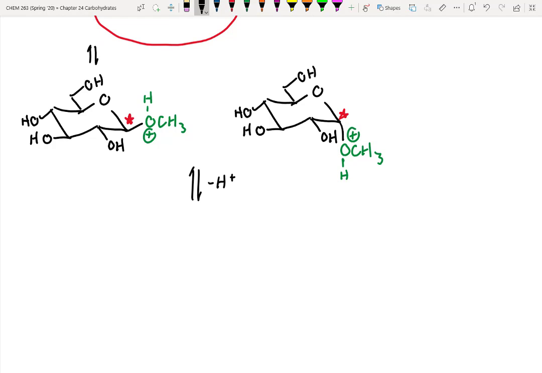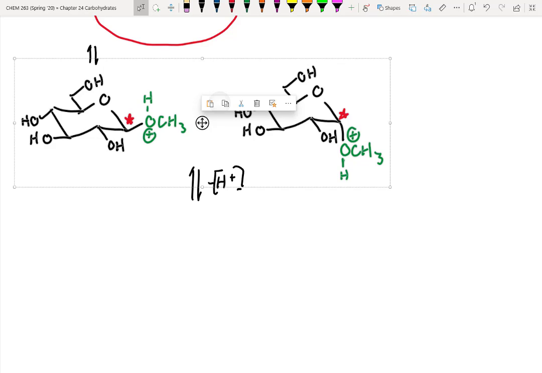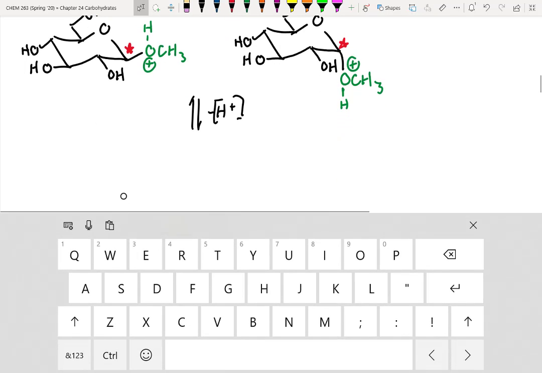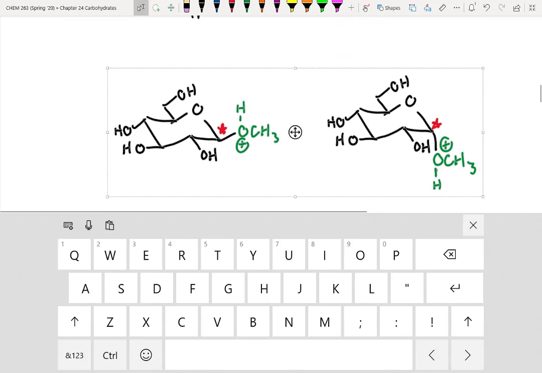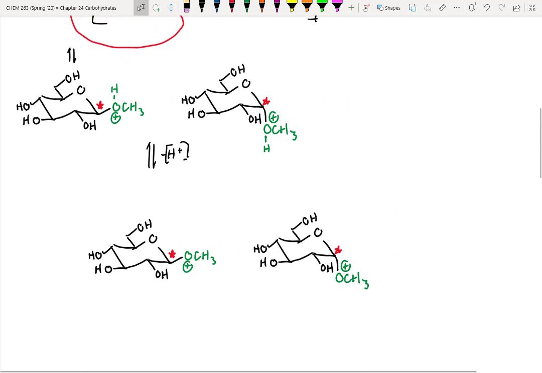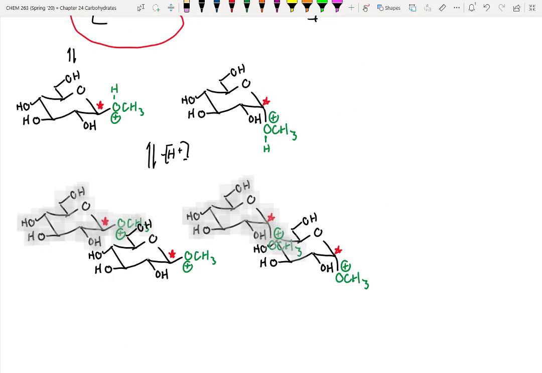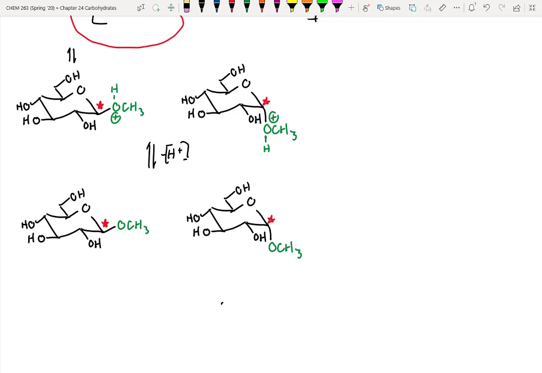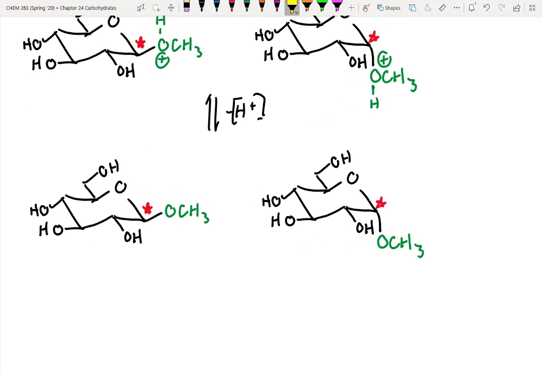So I'm going to write -H plus. And then with the power of my tablet, I'm just going to copy all of this down, and we're going to remove that extra proton and get to our final neutral product. So let's go ahead and paste that and show this. All right, so deprotonation gives you your final neutral product, and this would be called a glycoside. We need to get rid of these positive charges, and this would be our final product. The interesting thing with this is these are called glycosides. Specifically, these are called O-glycosides.